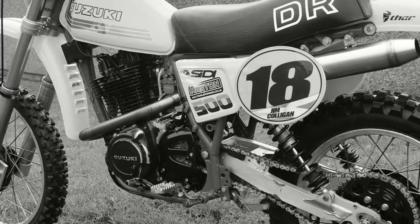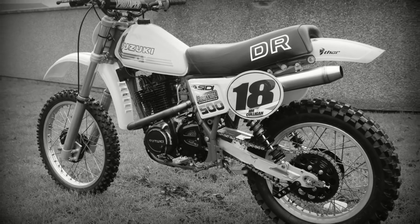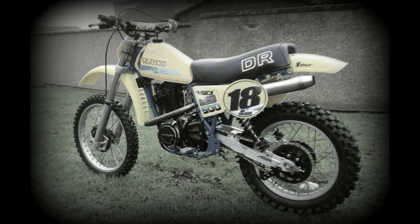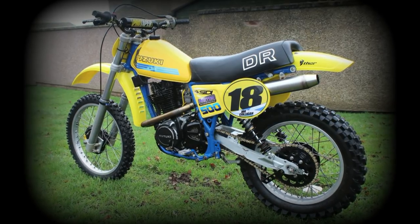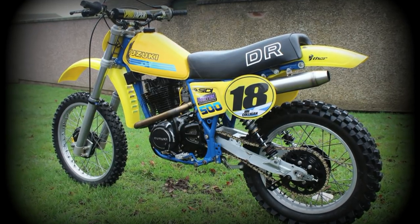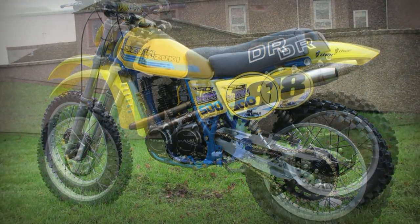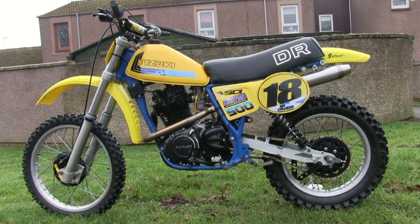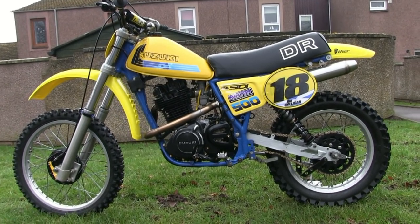Now, Jim has recently purchased this machine, and his intention is to use it as a second bike and as a backup machine should he have any problems with his number one race bike, his 1981 Ford 90 Maiko. Of course, these DR500 Suzukis were originally made for road use and came with a lighting pack, speedometer and indicators, although the previous owner has removed all these items to make the bike into a fully blown off-road racer.